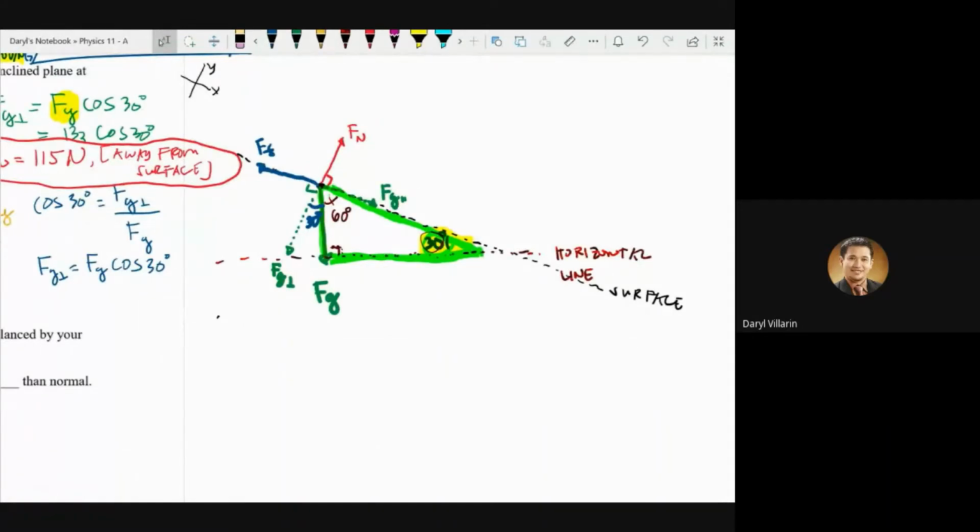You can make a right angle triangle, and again, these two angles here are complementary. That means that their sum is 90 degrees. And if you can see, this FG perpendicular, that's perpendicular, so that means that this is 90 degrees. So that means that this is also 90 degrees. So the sum of that is 90 degrees. Therefore, that 30-degree angle is the same as this one here. So the location of your angle is somewhere here.